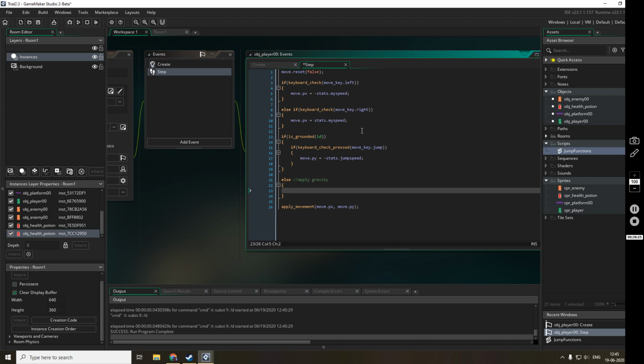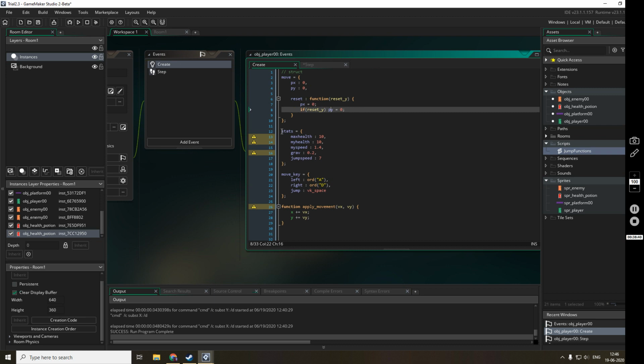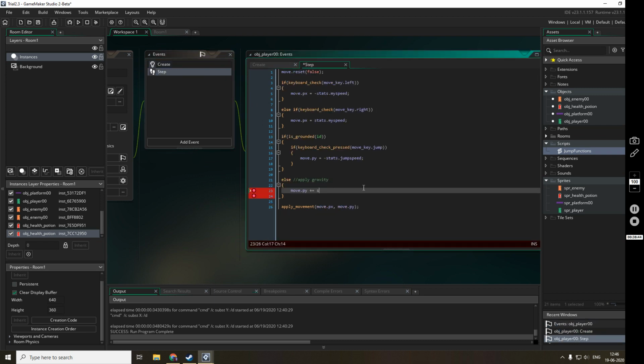Okay, now if it is not grounded, gravity will be applied, and move.py plus is equal to stats.graph, I guess. Yes, stats.graph. Yeah, so we are good to go, I guess.